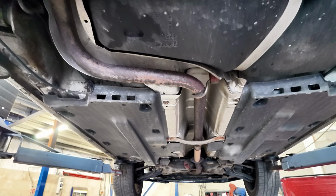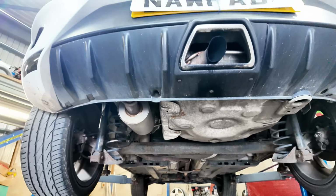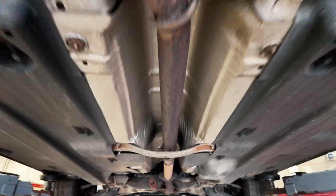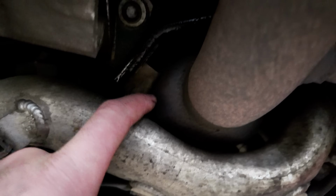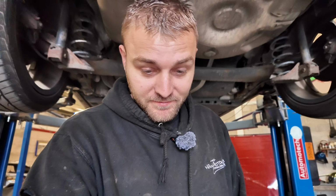If we do a back box delete with the res delete, well, those of you that watch the green Skoda will know why we don't do straight pipes on petrols. But this is technically not a full-on straight pipe. It will still have the factory cat in, because the cat looks like it's in there, but it will still be loud. So, you know the drill. Let's go in the office, give him a ring, and get his reaction on camera. If he says do it, then we can all laugh at him at the end if it's horrendously loud and he hates it, can't we? All right, let's do it. Let's give him a call, see what he says.